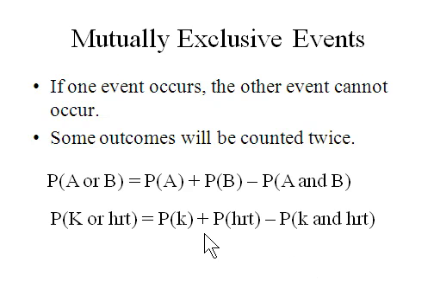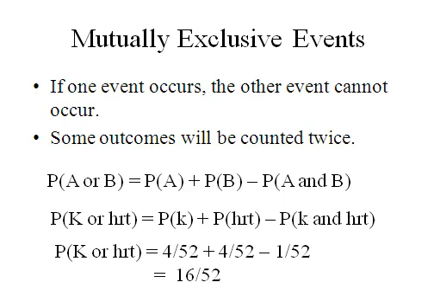So we need to take the probability of getting a king plus the probability of getting a heart minus the probability of getting a king and a heart, because those will be counted twice. And this is a rule of addition of events that deals with not mutually exclusive events. We end up with 4 out of 52 plus 13 out of 52 minus, this is a little misprint here, minus 1 out of 52, which gives us 16 out of 52. Okay, so here it's corrected. 4 out of 52 plus 13 out of 52 minus 1 out of 52 gives you 16 out of 52.